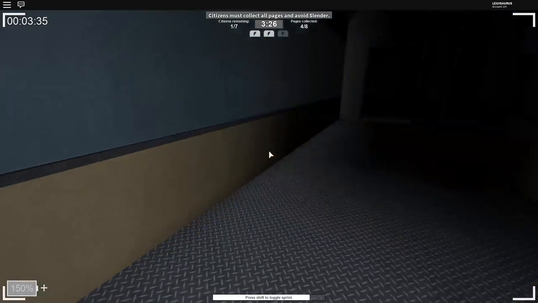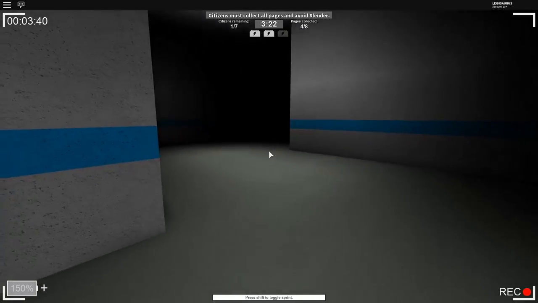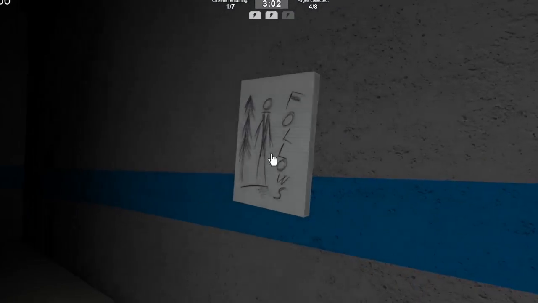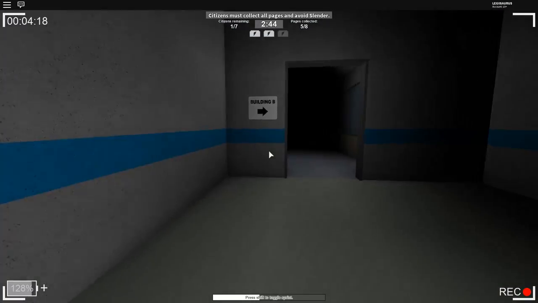Oh, Slenderman is coming for me now because I'm the last person. No. Slenderman? Hello? We are friends, right? It's me, Tommy. He's here. He's here! He's here! Ah! Okay, I'm free. Page. He's here, he's invisible, but he's here. I can hear him.